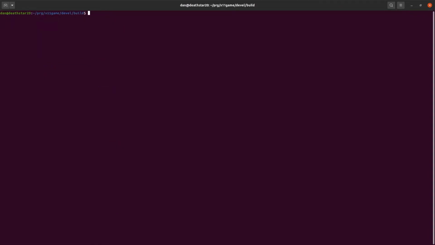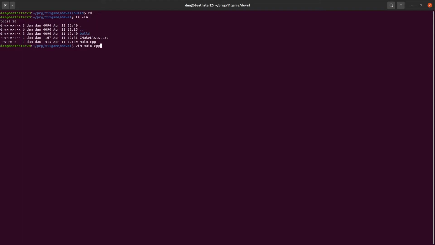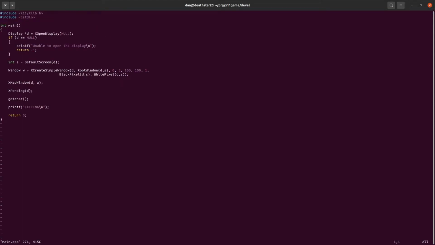Okay, so what's next? We need some keyboard input. What we're going to do is hook into the events and ask for X11 to forward us certain events, in particular keyboard events, so that we can respond to them. And in order for us to get more than one key event, we're going to end up having a loop that waits for events. All right, so after we map the window, what we want to do is create a loop. For now, it'll just go forever.